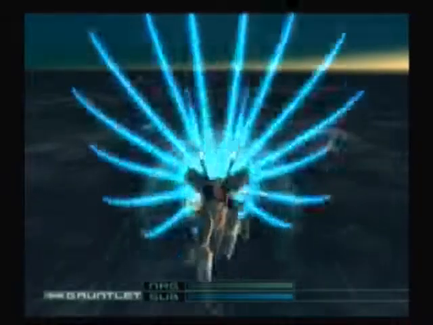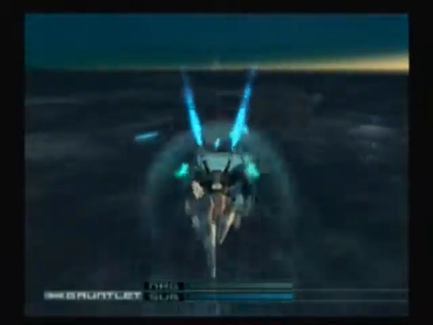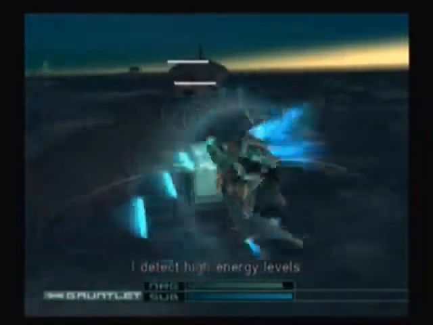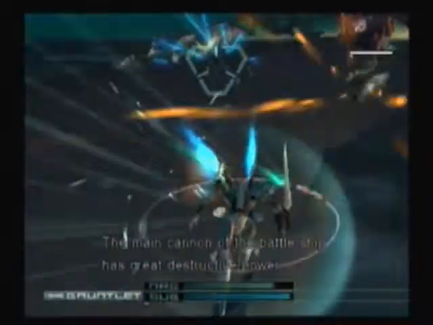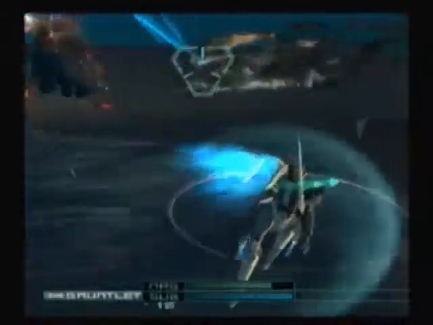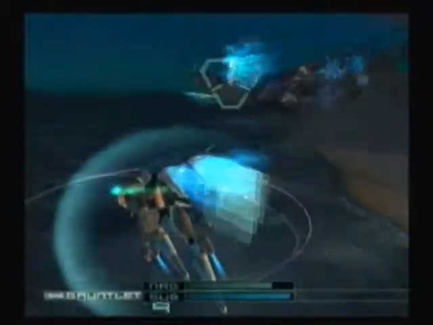Prepare to take some damage. Let's fight in close range. Damage level exceeding 75%. ETR reaction gone. Raptor destroyed. Wow. I may have to cut this video. I detect high energy levels. The main cannon of the battleship has great destructive power. Watch out for the battleship's main cannon. I can see the engine of the ship at its rear. Any enemy units?